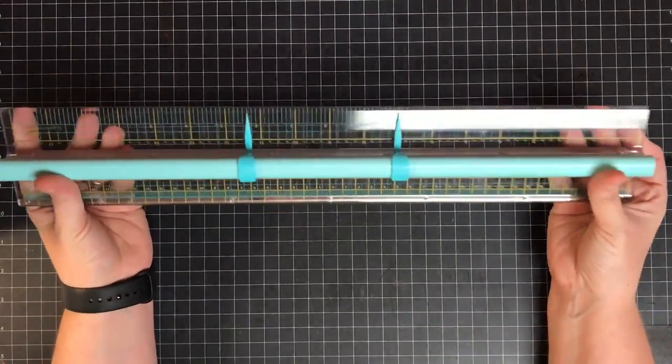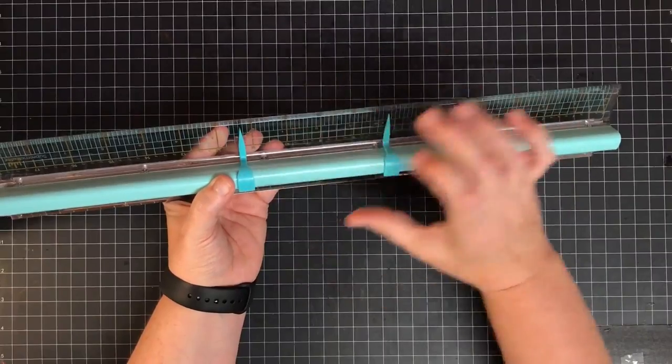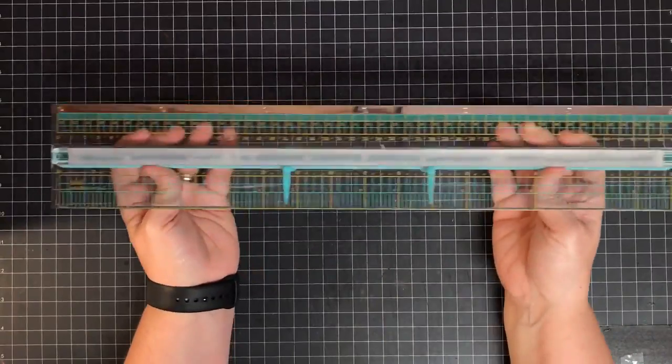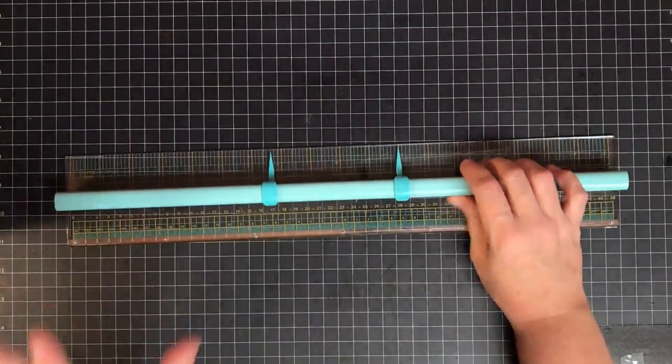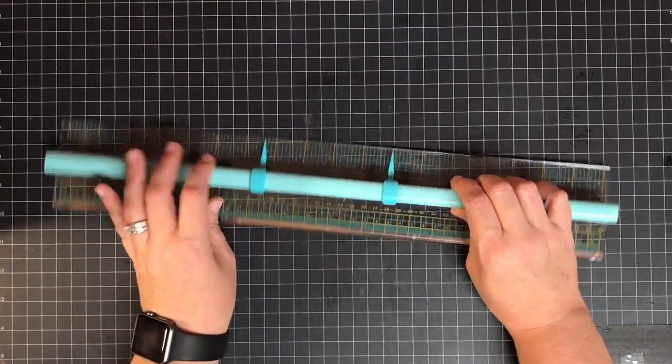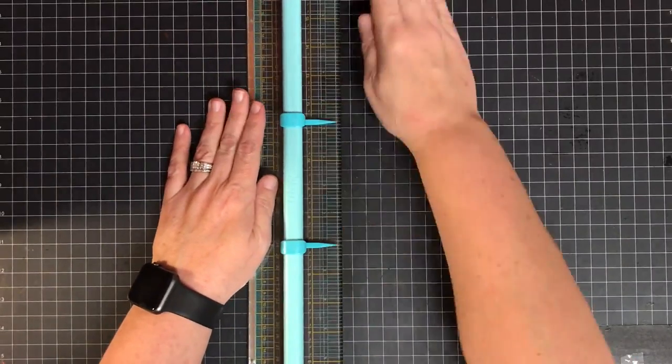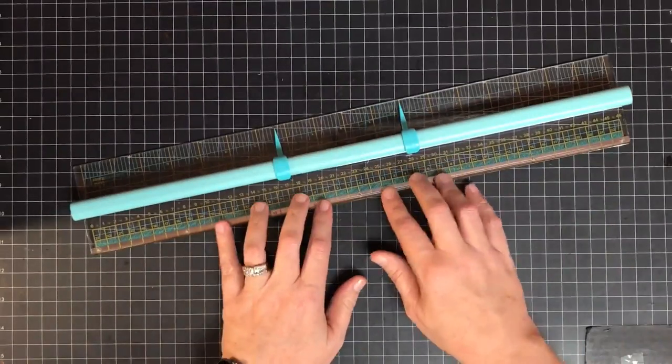If you're a quilter, I bet you love this ruler. If you were someone who made quilt squares and did different lining up and things like that, I bet you would love it. If you're a person who uses vinyl and you have to cut, you know who you are, because if I say it, you know how frustrating it is to have to cut down a sheet of vinyl to 12 by 12 to fit on our mats and getting it to lay straight because it's so wide. This ruler is going to go all the way on and off of that and give you a great place for cutting.